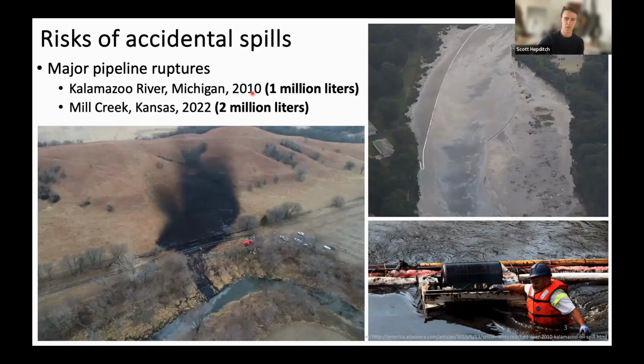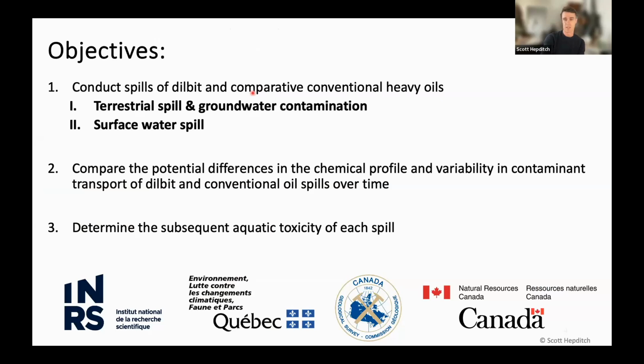So there was quite a bit of interest by the federal governments of Canada and the United States to get a better understanding of that environmental fate and behavior should there be spills in the future. So this created the opportunity for our research projects. And we have some of the objectives of our research listed here. This is not the entirety of my PhD, and unfortunately, it's difficult to get a PhD down in 200 pages, but just to get it in 15 minutes is, of course, going to be difficult in itself. So I have to limit all this to generalized information and just try and highlight the main points. But if you do have questions, of course, you can always contact me after, and I'd be happy to discuss that.